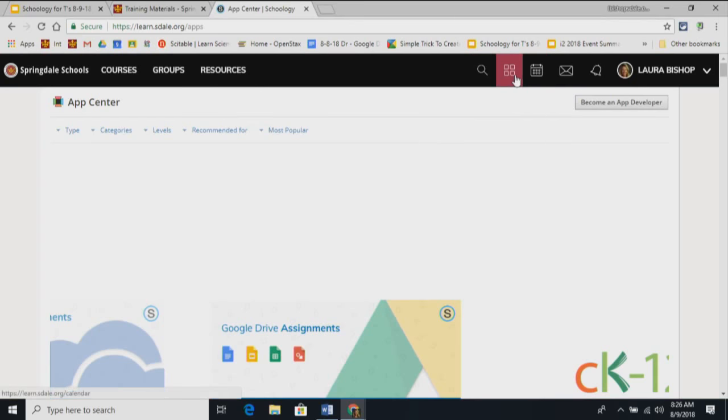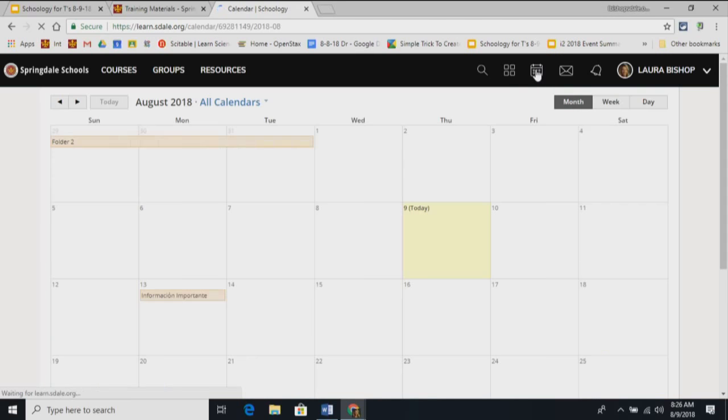All right, now I'm back up to the navigation bar. And I'm going to move over one more tab, and this is a calendar. This calendar will give you all the due dates on your courses and information that you've accumulated in Schoology in one spot. You can take this calendar and download it to your Google Calendar if you would like, but you cannot do vice versa. You cannot bring Google up into Schoology's calendar, which I don't know that you'd want to do that anyway.